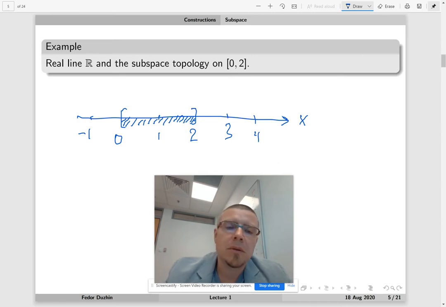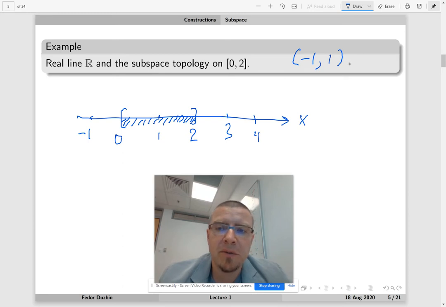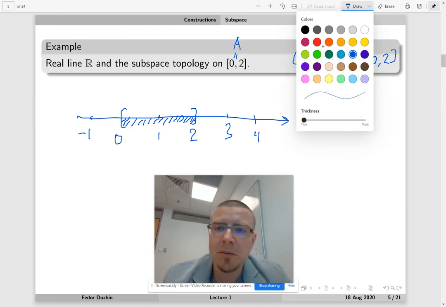Now, let us think of some open set on the real line. Let's say the interval from -1 to 1. The intersection of the interval from -1 to 1 with our A, the interval from 0 to 2, is going to be, well, let me do it in a different color.